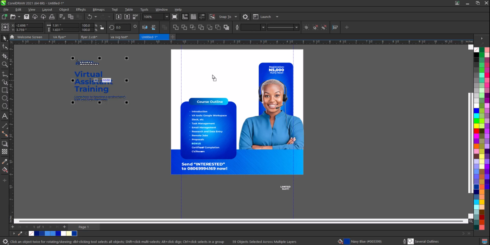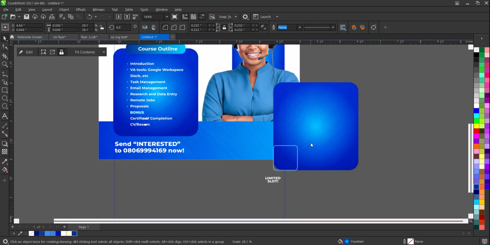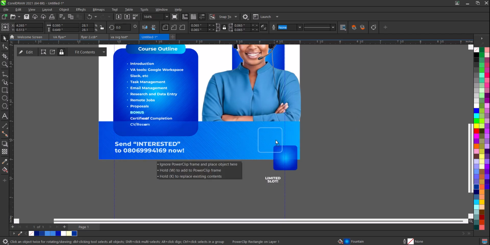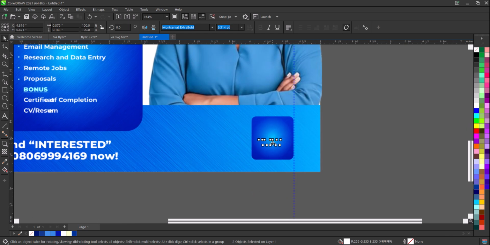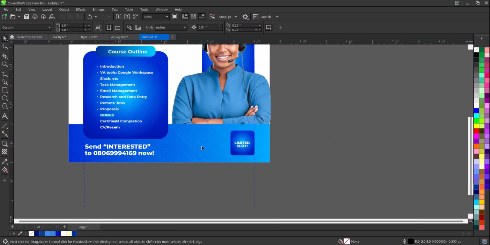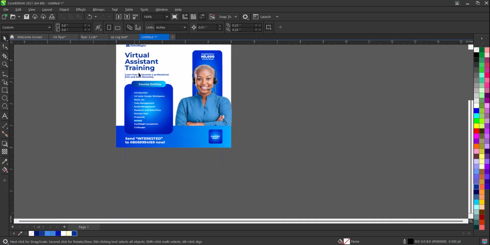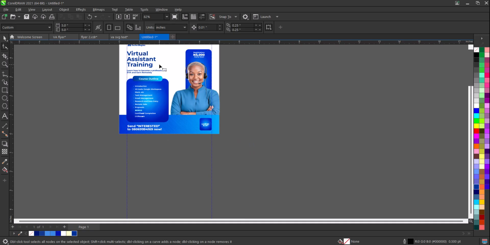So let's give it a darker color first, a darker blue. Now you can bring this text to this very position. Ensure that they are aligned properly. Lastly, duplicate this very shape, Control D. Reduce the size, to be perfect for this very position. Then you pick this text and place it in the center here. You notice that it's actually behind, so you right click, order, front page. Good. So I think that's that of our design.